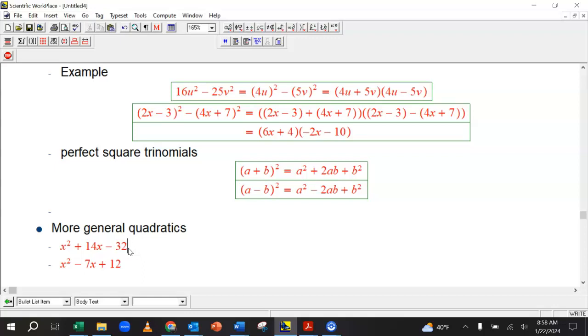Let's look at a more general quadratic. There's a few techniques here. I want to focus on the least sophisticated one. How would we factor this out? Now, I have to mention, not all quadratics factor nicely. It's really kind of artificial how many of them factor nicely in book problems.